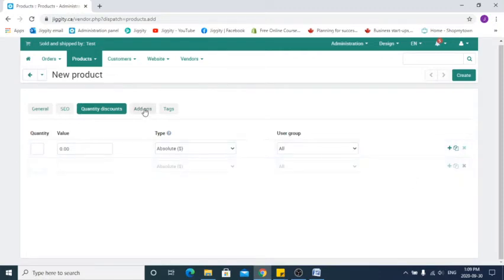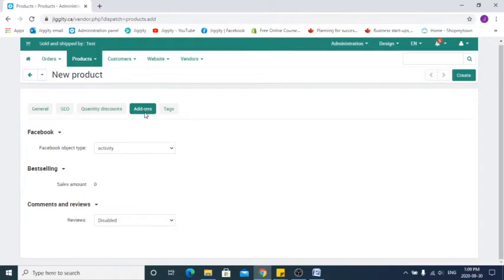The next part is add-ons. The most important thing here is the comments and reviews. Right now, your reviews are disabled, but I do recommend changing that to say communication and rating. That means that a customer will be able to write a review as well as leave you a certain rating value on your product. As long as your product is good quality, you should expect good reviews and comments, which could then help sell your product in the future.